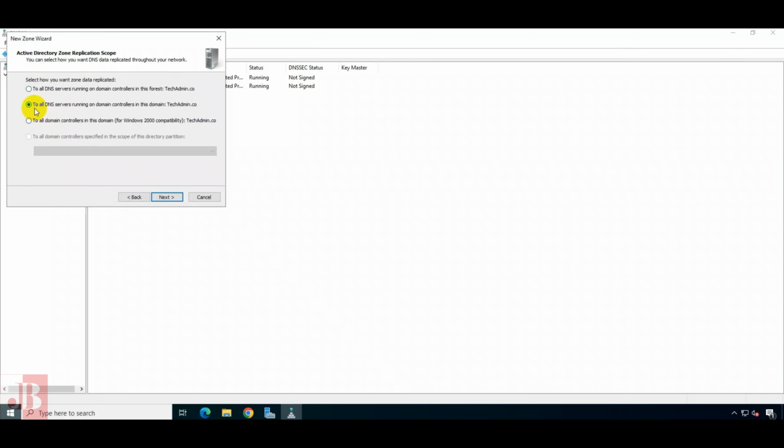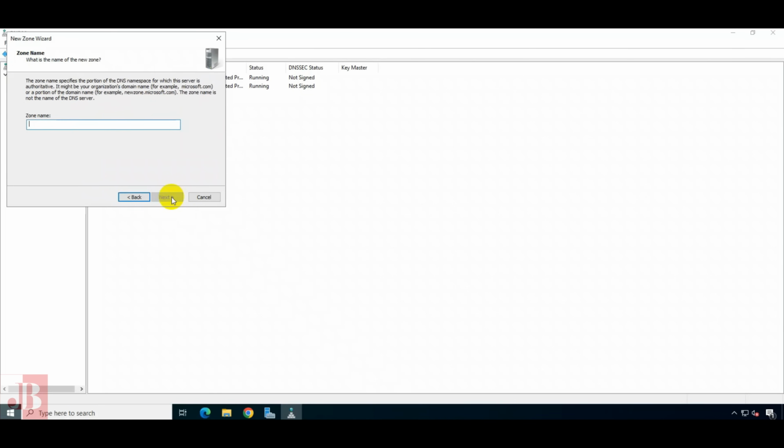But the second option is to all DNS servers on domain controllers in this domain. So if there is any subdomain or secondary domain controller under this techadmin.co, then this DNS will be applied to that. So I'll be selecting the second option. Next.